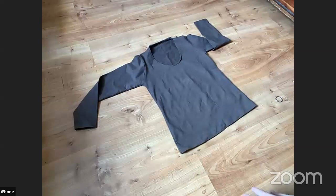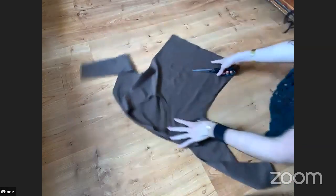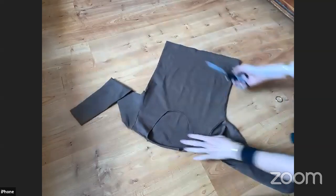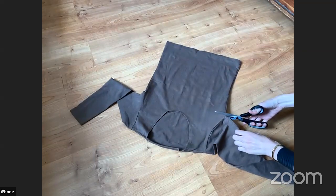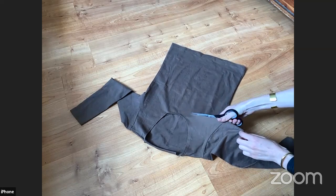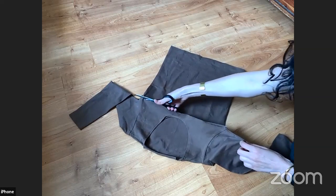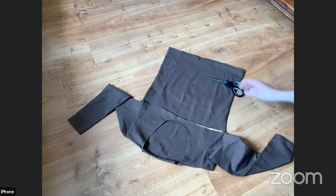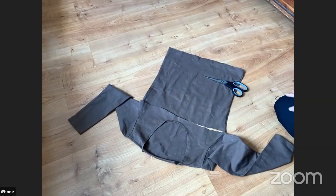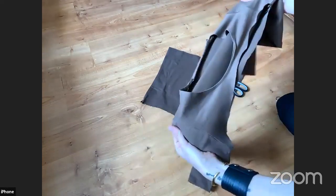Okay, cool. So the first thing you want to do is cut your t-shirt. You want to lay it flat and then cut from under one armpit with your scissors and go all the way across to the other armpit. This looks so scary. I know, don't be scared. It's okay. And then the top part we're actually not going to use.